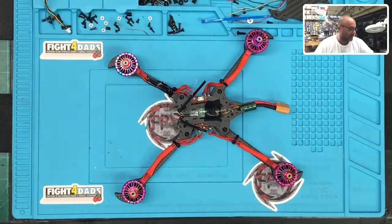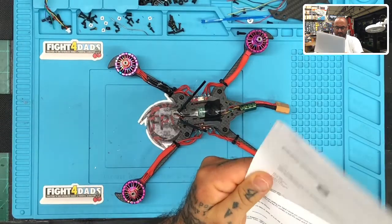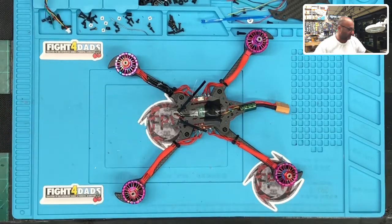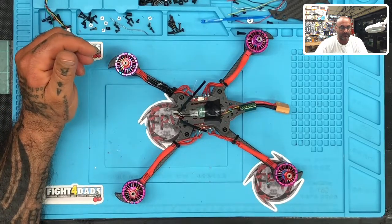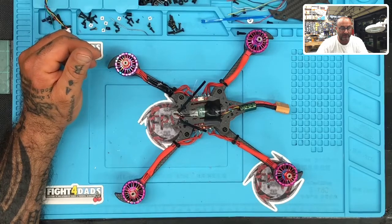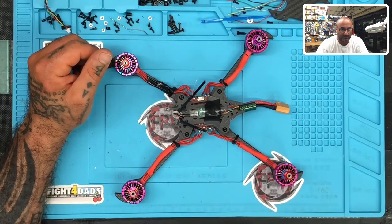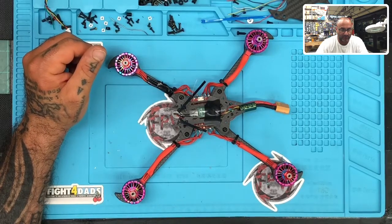Decent frame - I do like the frame, looks pretty solid. I'm going to be critical about this though, and I'm not mentioning names. I'm not being disrespectful - I'm very picky about what I do here and I want to get some lessons across, especially for people who send stuff in for help. Let me turn on my soldering iron because I know I'm going to need that. So the first message in this string - there are 11 pieces to it - says: I get no startup tones, which makes me worry I somehow killed the ESCs. The VTX still received power and worked well. The FC does not connect to Betaflight via USB despite using the boot button, and will not connect to DFU mode.